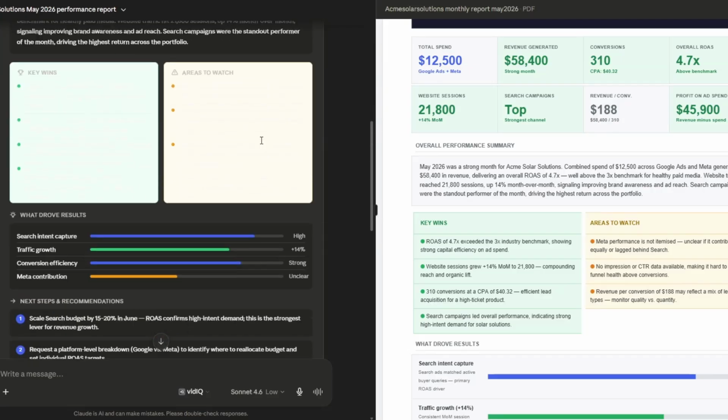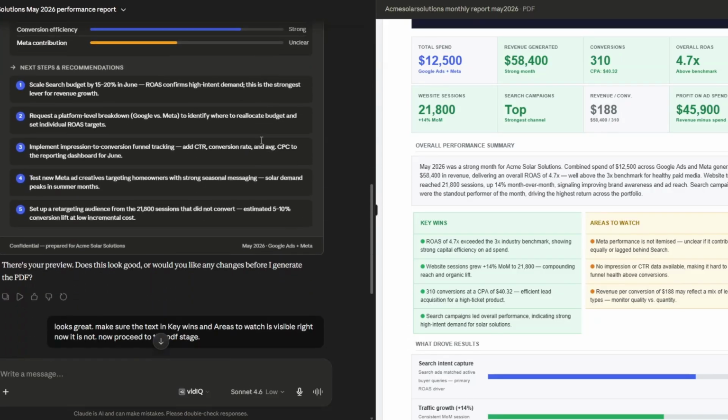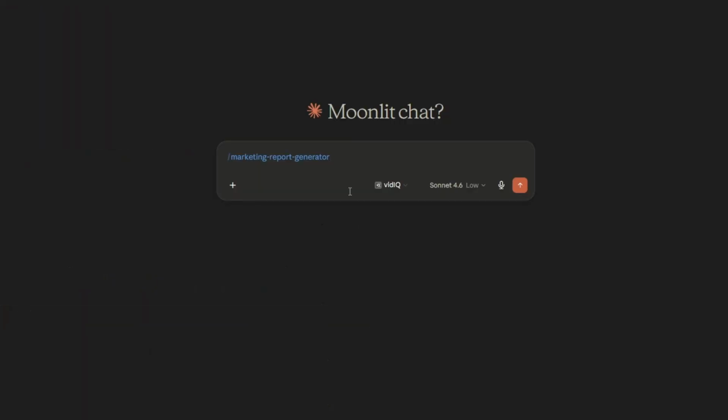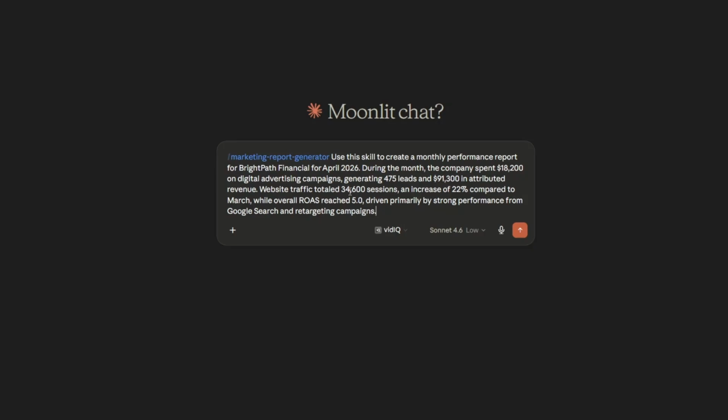This is really impressive. We can try generating another report for a different client using our skill. Find our marketing report generator skill and tell it, use this skill to create a monthly performance report for Bright Path Financial for April 2026. During the month, the company spent $18,000 on digital advertising campaigns, generating 475 leads and $91,000 in attributed revenue.